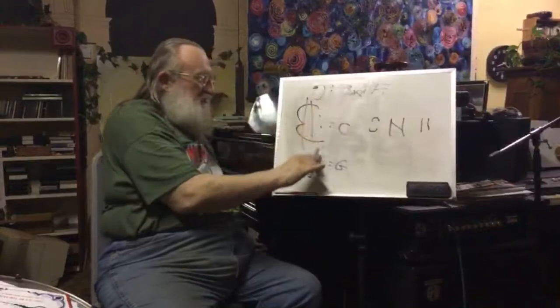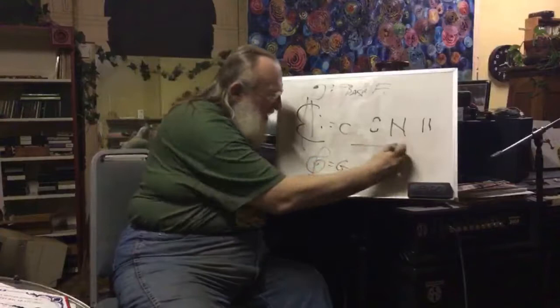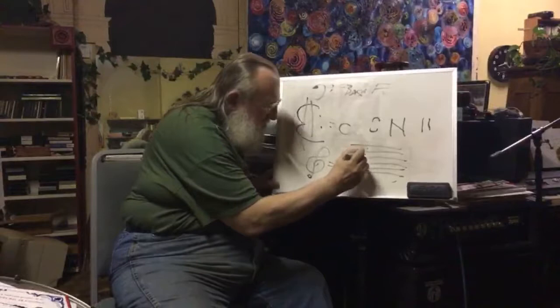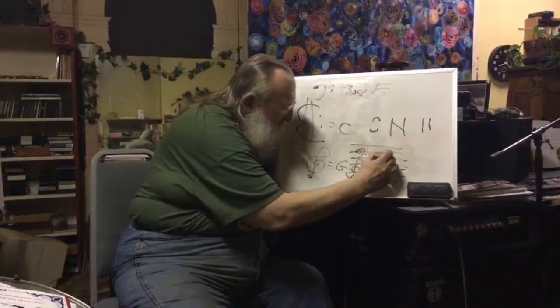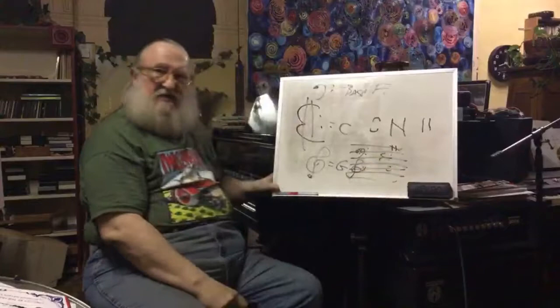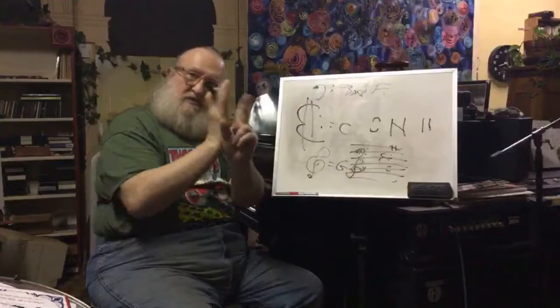Here's the problem with all of the clefs. These clefs can only be put on the lines. So I could put a G clef here, and you can easily see where that is. I could put an F clef here, and you can easily see what line that goes over. I could put the alto clef there. I could put the C transposition clef there. I could put that there, and every one of those clefs was placed on a line. Not one of them could be put on a space because you couldn't bullseye it or target it well.